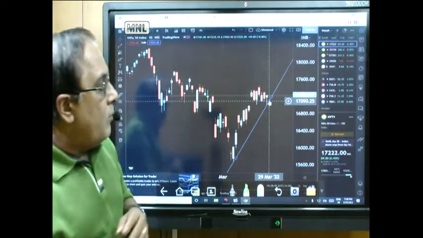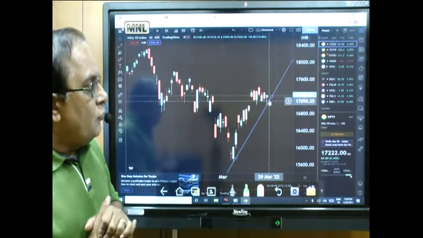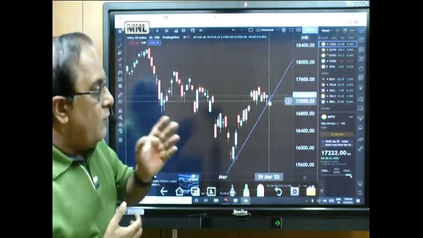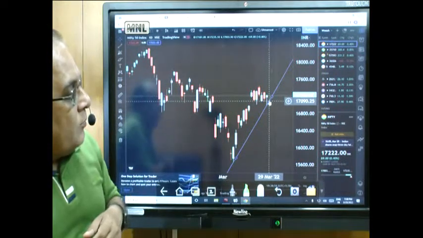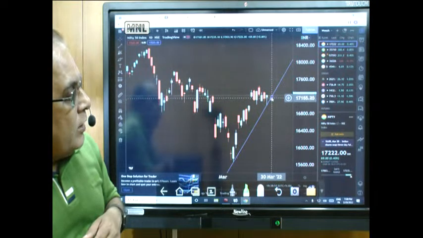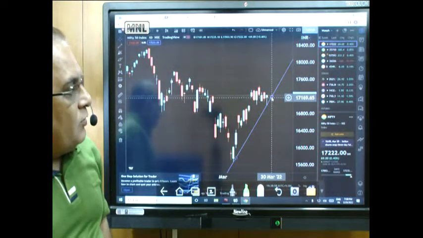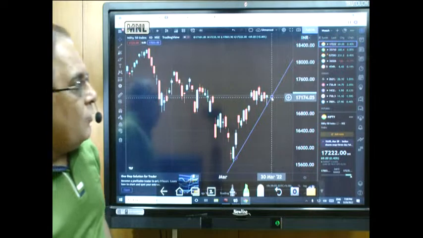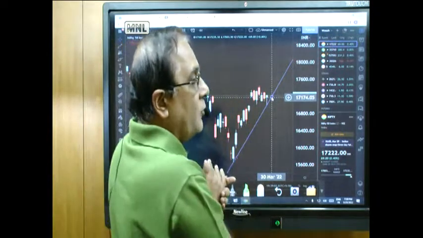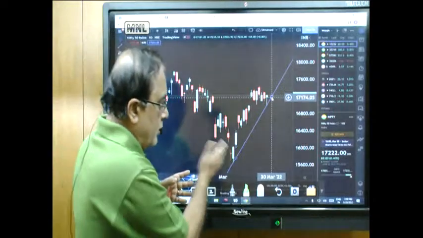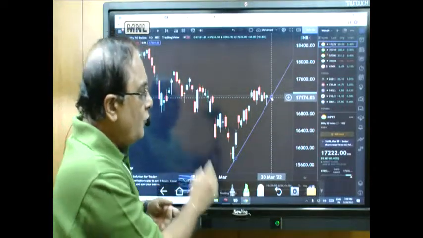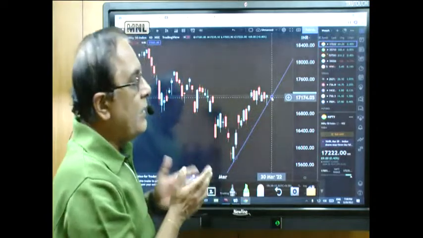So tomorrow, if the price falls to 17,090, I think it will definitely get some support based on the trend line. Now, day after tomorrow, suppose it doesn't come to 17,090 tomorrow, then it will come to 17,169, 170 levels. So we can keep the stop loss along this particular line. This may not be a 45-degree line, but nevertheless, since it has taken support today, we can keep that particular line.